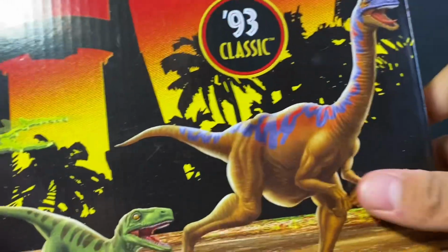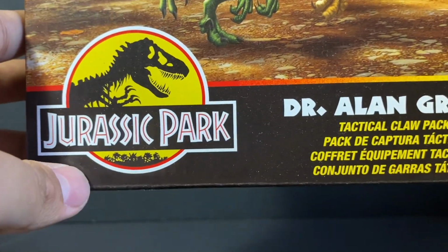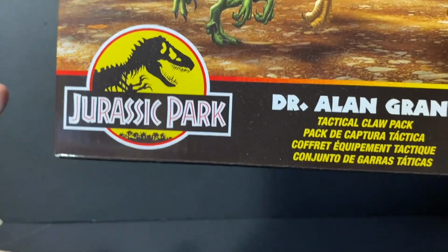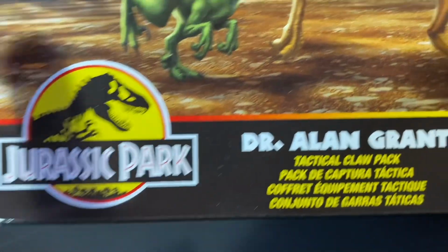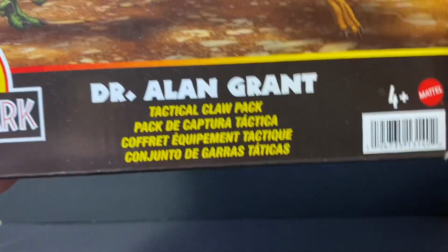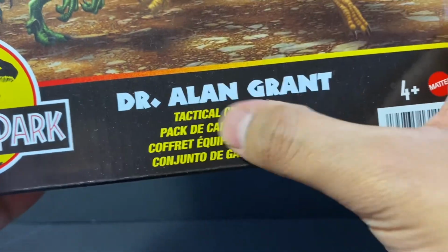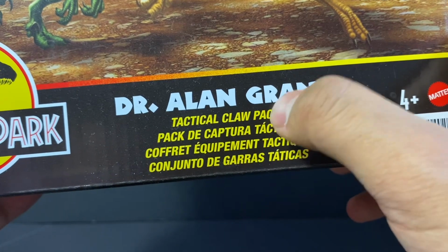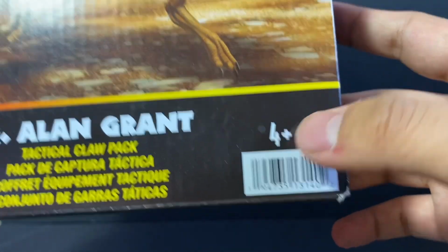We got the 93 Classic logo. And here at the bottom, an awesome Jurassic Park logo right there. I mean, look, I love Jurassic World, but something about this classic Jurassic Park logo is just super cool. And you got the cool words right here, Dr. Alan Grant Tactical Claw Pack. This is in the same exact font that you'd see on the Kenner toys back then, so that's a huge plus right there. And then the awesome Mattel logo.